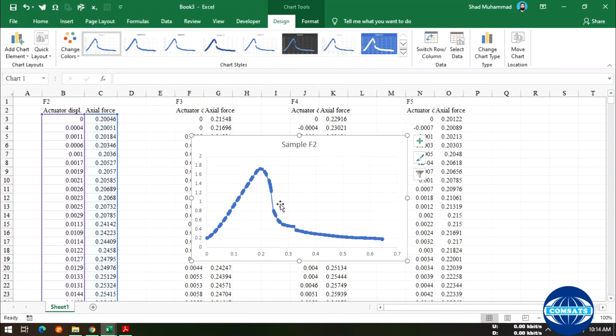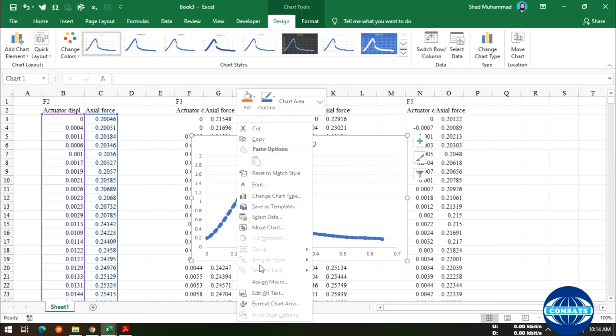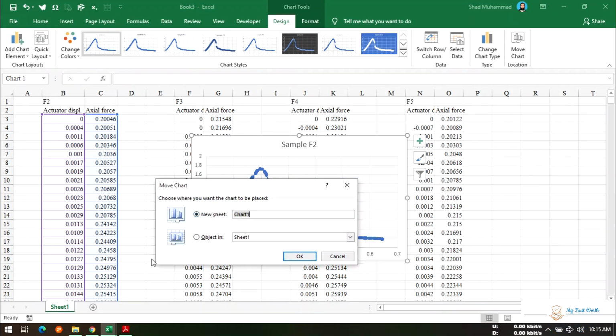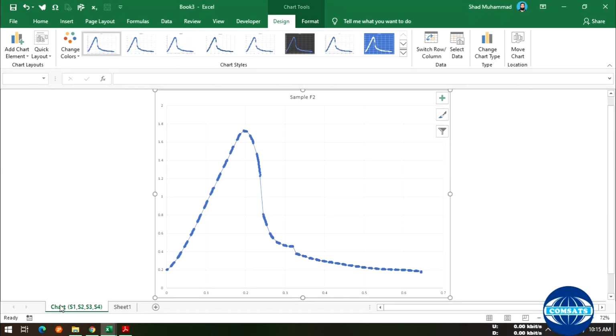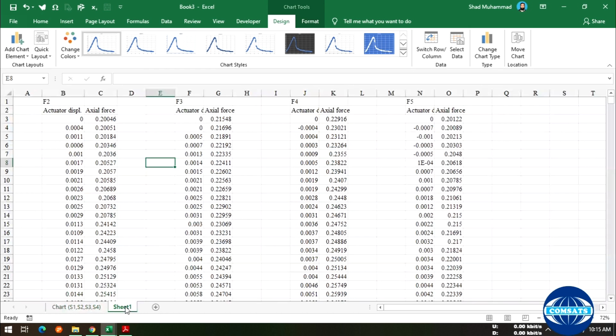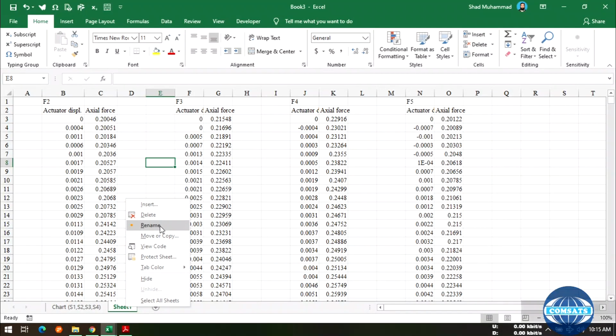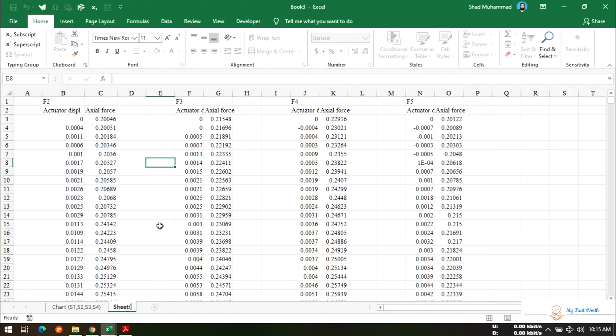This is your graph. Now I should move this to another chart sheet, and this should be chart S1, S2, S3, S4. Okay, this one. This is the name of the chart. This should be sheet S1, S2, S3, S4.